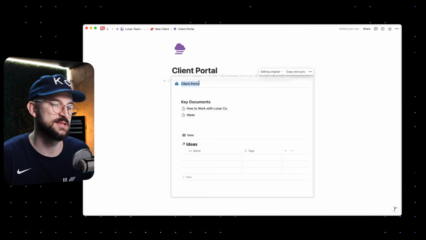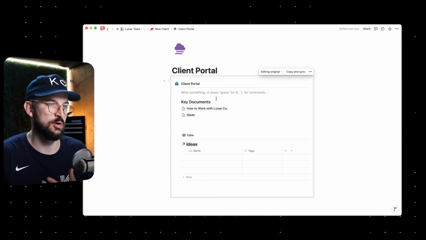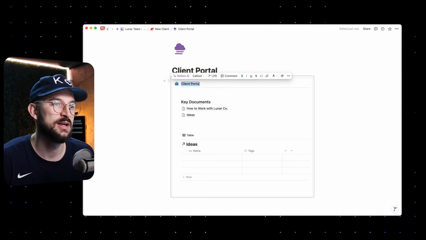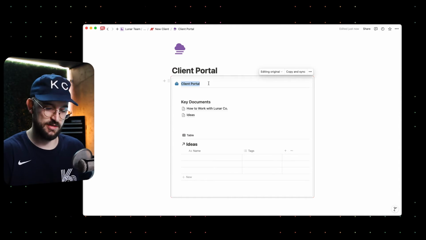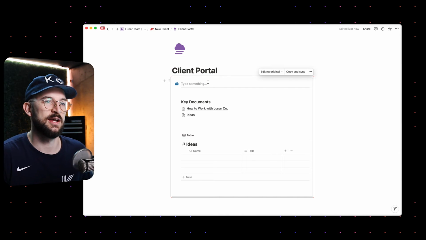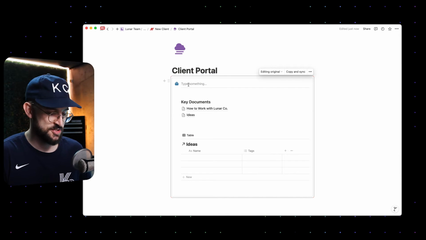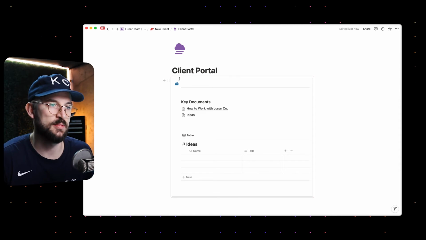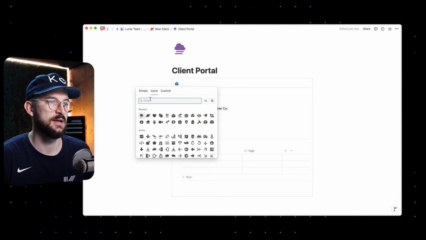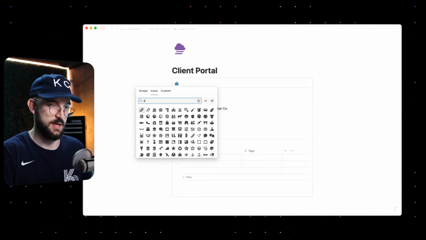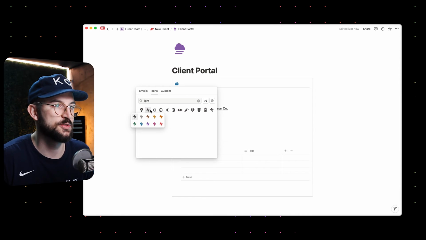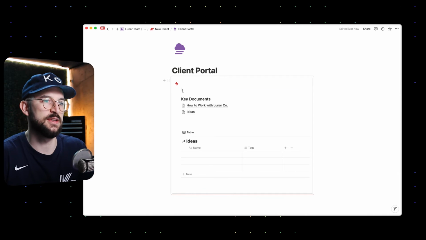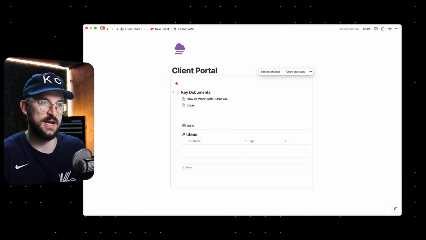So maybe you want to spice this up and change it so it makes a little bit more intuitive sense. The client might be like, why is this like this? And you can explain why, or you don't have to. You could call this something else. You could even keep this blank. And one trick is, if you see this "type something" prompt, which I hate, just do shift space, and that will give you a space without calling up the AI prompt. And then maybe we do a lightning bolt, which seems to be my go-to icon. So this is also another option. And now we're just making use of that callout block without any sort of titling.